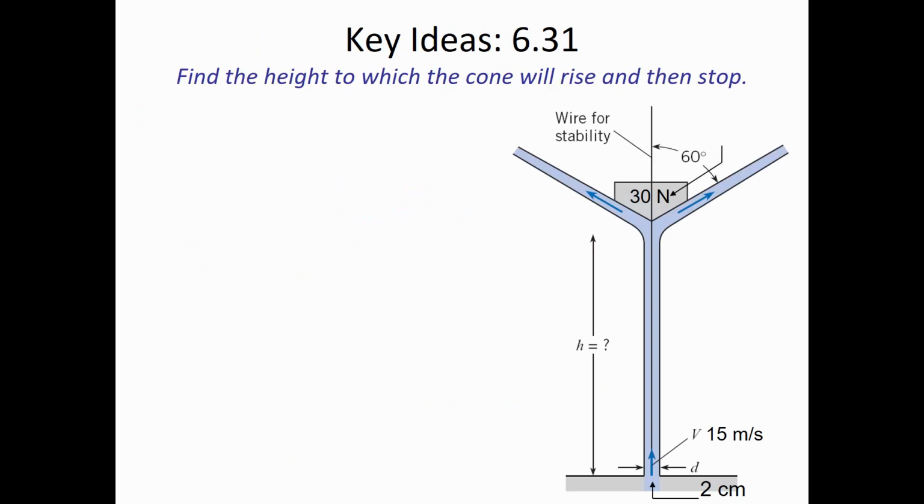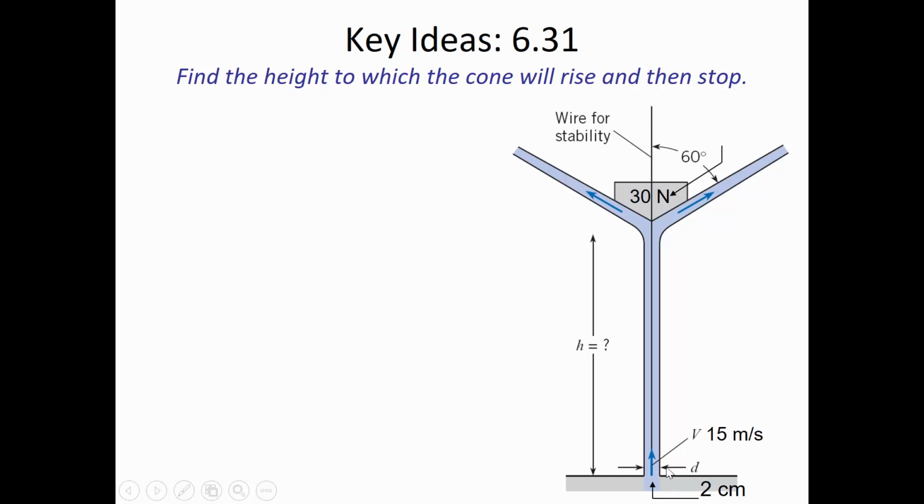Okay, one of the homework problems that you've got coming up on Tuesday is this one. And actually, this is very similar to what we'll see when we do the momentum experiment in the lab. We have something just like this, where there's a jet of water shooting upward, and it's impacting a cone that deflects the flow of the water. In this question, what they're asking is how high is this deflection cone going to raise? So h equals what? And the given information is that the weight of this object being supported by the jet of water is 30 newtons.